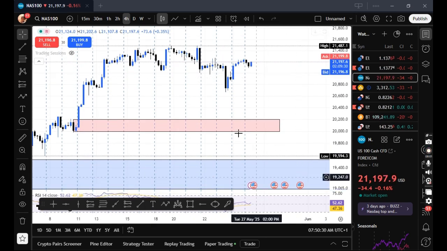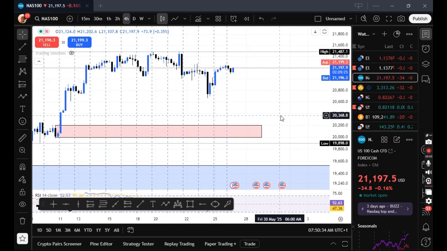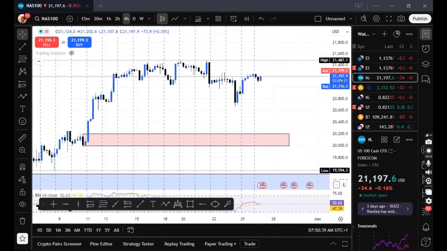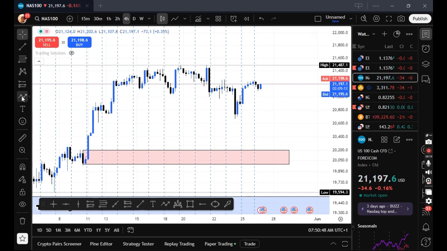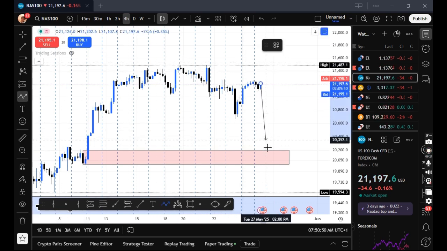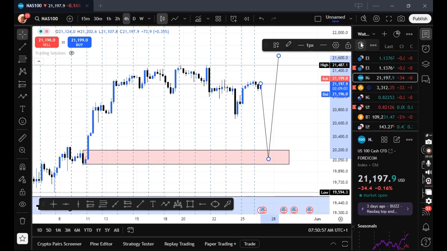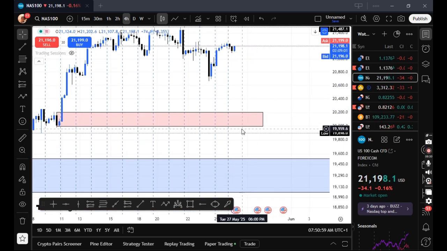Now as we are expecting the market to get to this place, NASDAQ 100 always moves very volatile at 2 p.m. Nigeria time, so we'll be waiting for 2 p.m. Nigeria time. You guys could also do your top down analysis to get a confirmation. Looking at this now, we are seeing that the market is still kind of giving us a downtrend, so we are expecting the market to get to there, then the institutions to give us a long movement up. They'll be able to catch a lot of people and make a lot of money. So we're expecting the market to move.